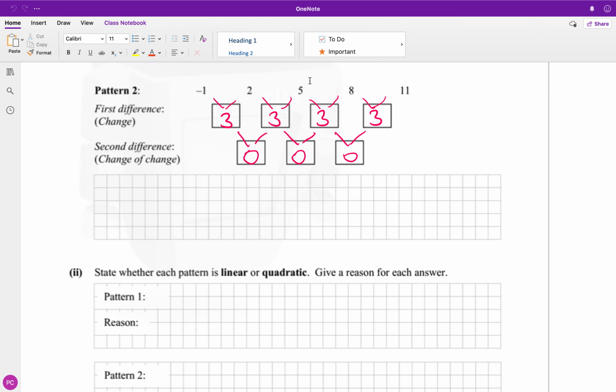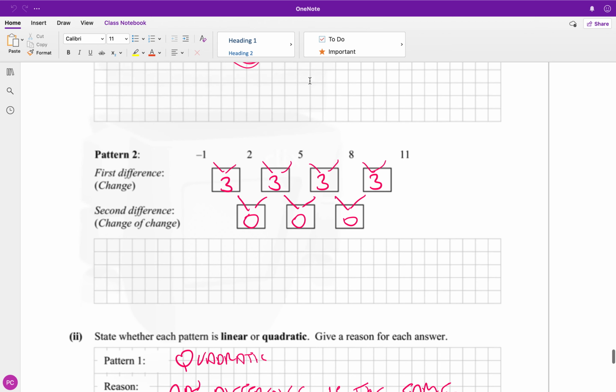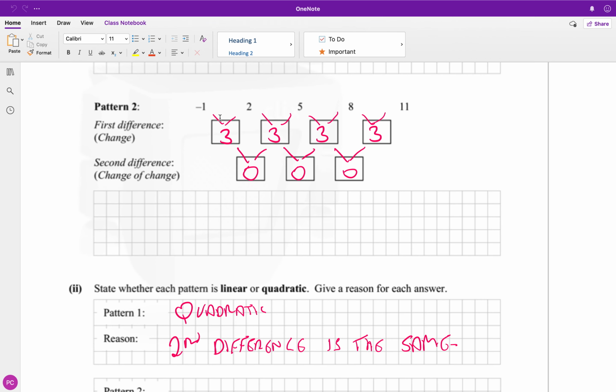State whether each pattern is linear or quadratic. Our first pattern, our first differences were not the same, so not linear. Our second differences were the same. So because our second difference is the same, it is going to be quadratic. The second pattern, our first differences were all the same. And if our first differences are the same, it is linear.